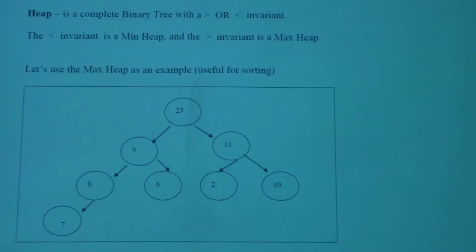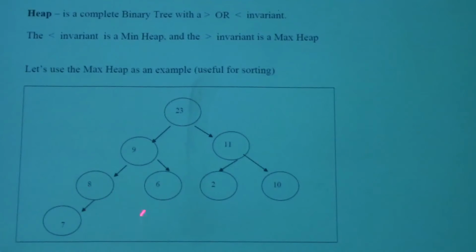So for example, if I wanted to maintain a complete tree and add one more node, how many places can I add one node right now to this tree and keep it complete? I'd have to add it to which node? No. I'd have to add it here, because then I would have the leftmost nodes, two of them here, and then some empties to the right. The empties have to be to the right. If I added something here, then I would have a missing one here. I can't have any missing ones. So all the nodes on the bottom level, if it's not full, must be left filled. So there's only one place to add here to make it complete.